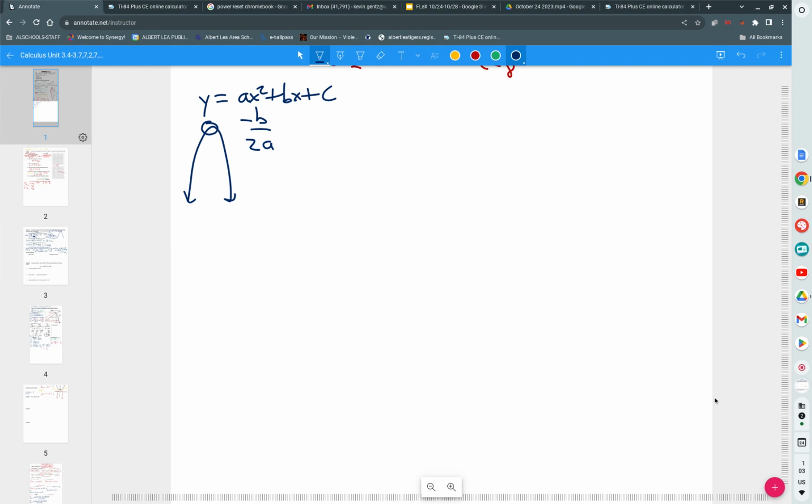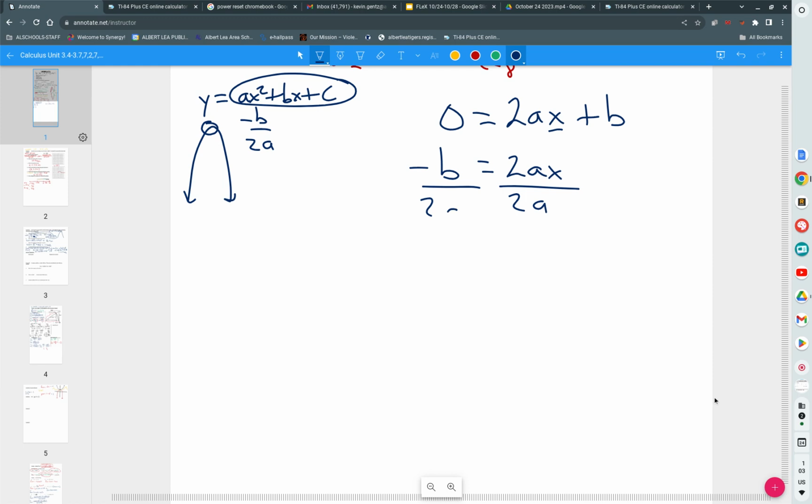So, how about this? Wouldn't you say that's where the derivative of that is equal to 0? So let's set the derivative of this equal to 0. The derivative of ax squared is just going to be 2ax. We treat a as a constant, so we just drop the 2 in front. What's the derivative of bx? B. So we have plus b. What's the derivative of c? There's nothing. We solve for x, so we subtract b. Negative b is equal to 2ax. We solve for x by dividing by 2a. So you have negative b over 2a is equal to x. You have the formula for the vertex of a parabola.